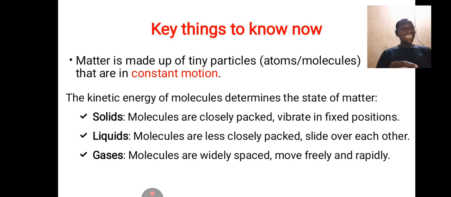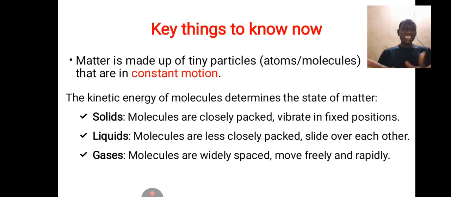Now, we said the state of matter is determined by the kinetic energy of molecules. What is kinetic energy? Kinetic energy is the energy that an object possesses by virtue of its what? Yes, its motion, the motion aspect. Potential is by virtue of its rest. So this is the energy that puts molecules in motion, the energy that molecules absorb to keep them running. This is the kinetic energy. An object gets this energy by virtue of its motion.